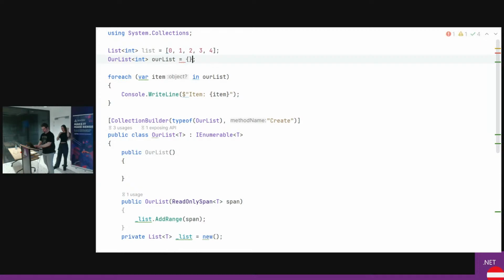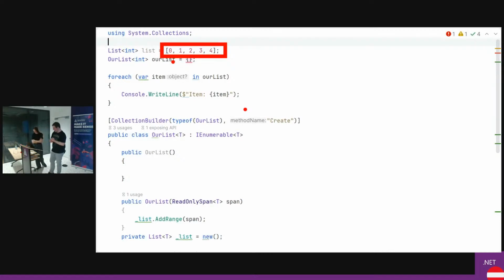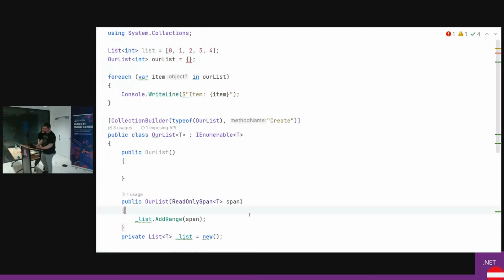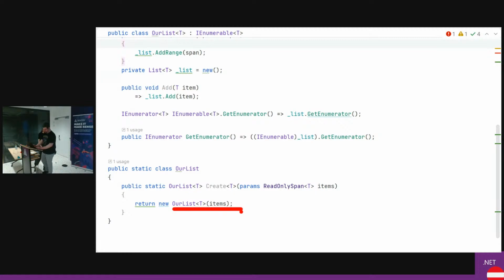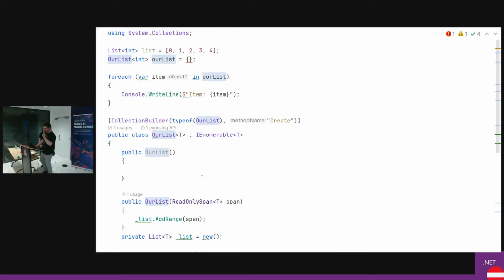So as is our demo, now we would see that the compiler is creating some very specific implementation detail, because if the collection initializer is constant, such as 0, 1, 2, 3, 4, those are all constants, the compiler is creating an inline kind of memory section in the assembly, having a reference to that, and then passing that as a read-only span for us to initialize our list. But yeah. All right. Not today, so it seems.